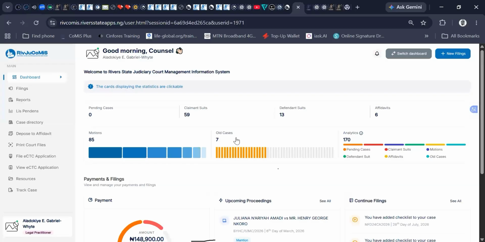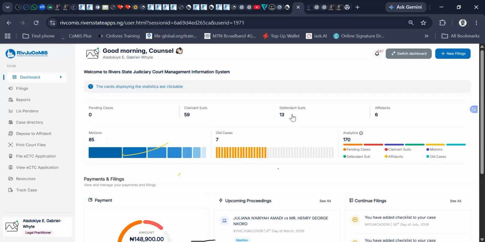Now, let me just explain something further. This defendant suit count you're seeing here is the first process you file as a defendant counsel. For instance, let's say I'm coming as defendant counsel and I file a memo of appearance, or I file defendant statement of defence, all those things we file. The first file I do, let me just use appearance, for instance, as the first one. So once I file that memo of appearance as a defendant counsel and I file it under defense, okay, it will not count for me here under my defense, right?